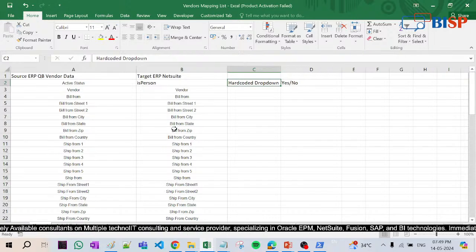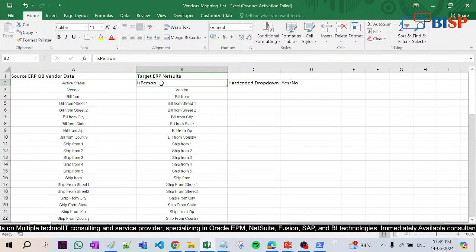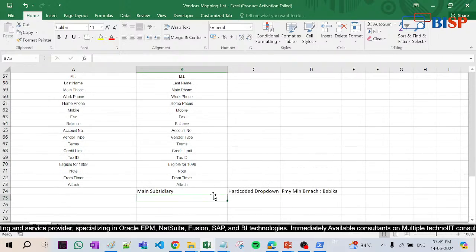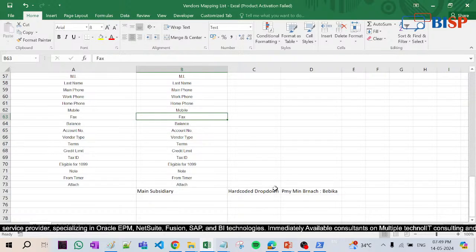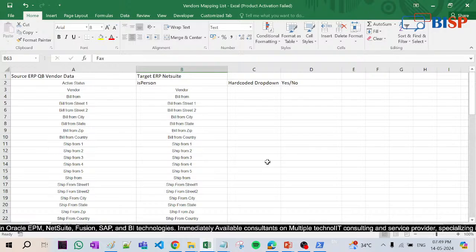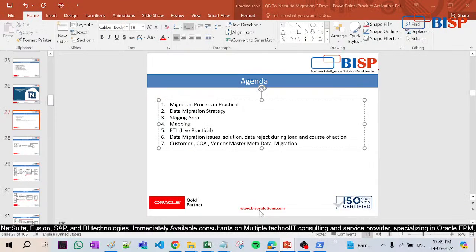For example, in QuickBooks there was an active status, but in NetSuite there is no active status, so we asked the developer to remove it. Secondly, QuickBooks did not ask for the subsidiary, but in NetSuite it is mandatory to provide the subsidiary when a vendor is uploaded. That is why this is called the complete mapping file, used only from the developer's point of view, right?